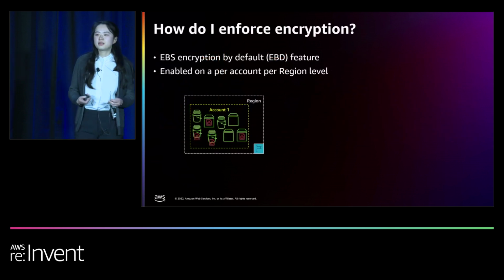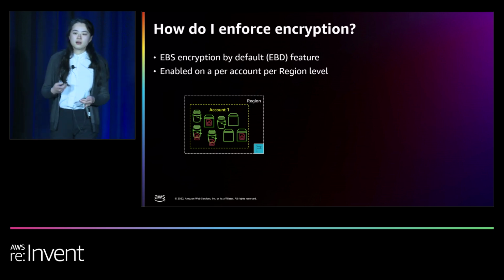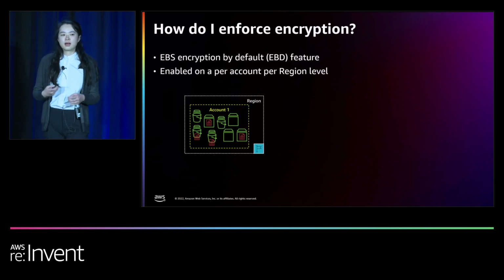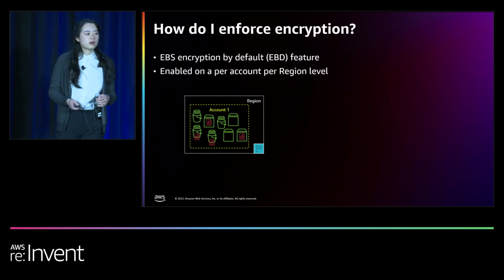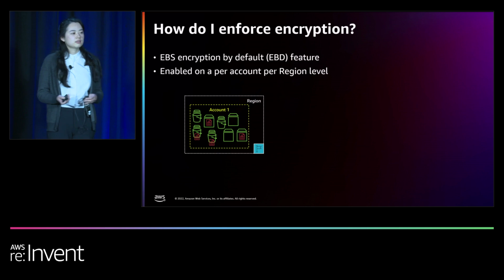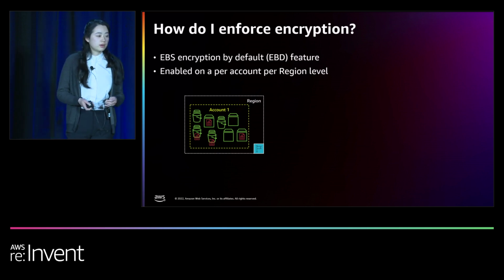Now, you might ask me, encryption sounds great. How do I enforce it? A common use case we see is, let's say you are the central security team in a large organization. You are asked to enforce encryption throughout hundreds, thousands of accounts. And it's really hard because some of these accounts are individual, some of these are third parties. How do I have an easy way to do so?